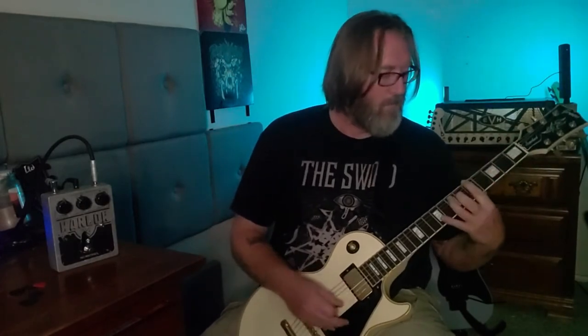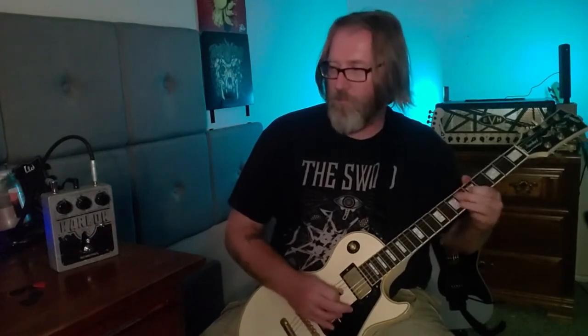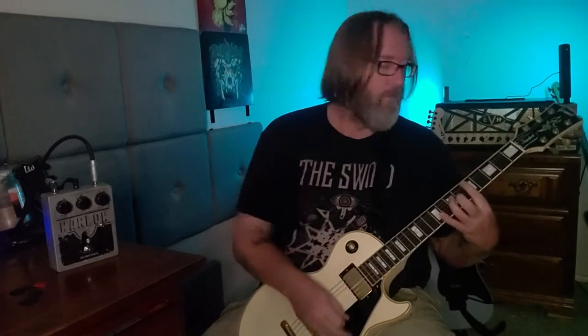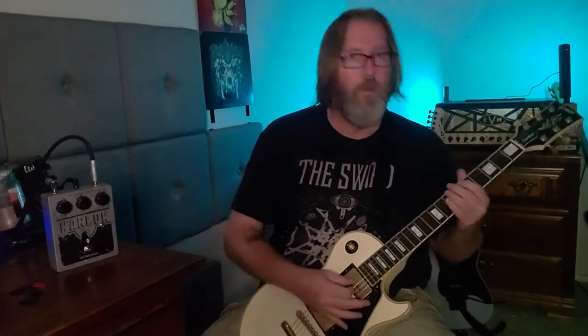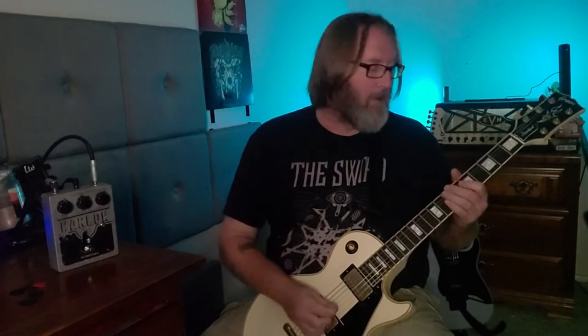So now we've switched to the bottom toggle, which is the rat style filter. Let's see what we got. We haven't touched any controls. On a rat pedal, when you dial backwards, you're bringing in highs. So that was actually more highs than the muff, if that makes sense. So let's go above noon, which on the muff would be below noon. It's easy to figure out once you do it.